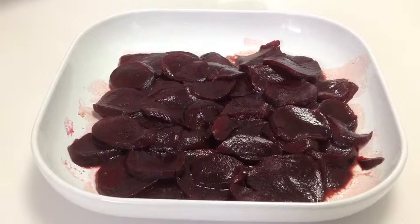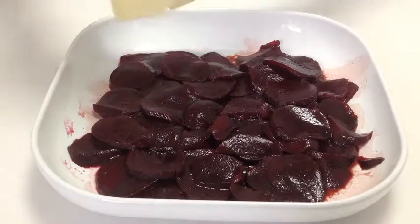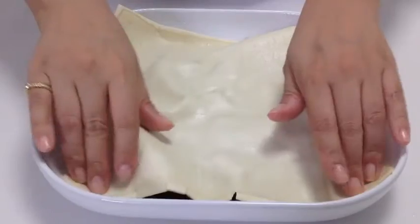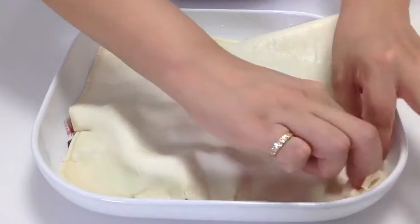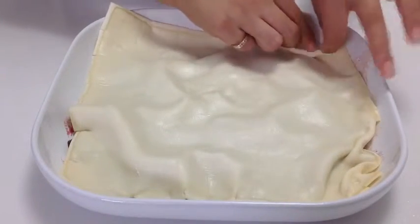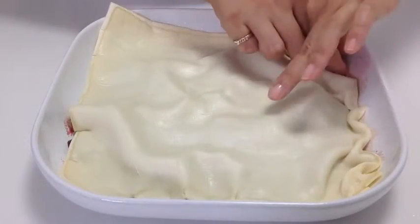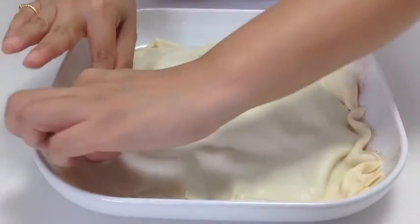Now that I have my beetroot in an even layer without any holes in between in my oven dish, I'm going to take the puff pastry and gently place it over, and then I'm going to tuck in the edges to make sure that none of the beetroot juices come out during the baking process. So you don't have to worry about it being really neat. Sometimes when it's a little crumpled up, it looks quite rustic.